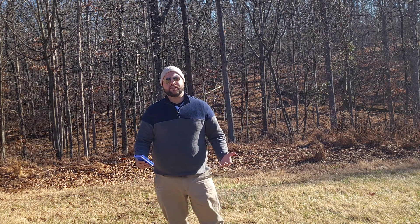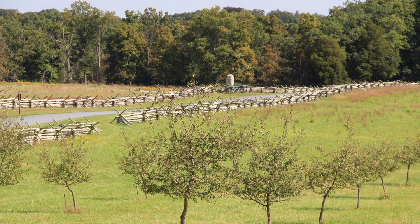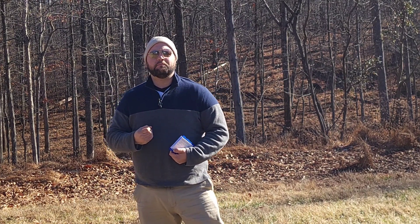We are talking about late afternoon, early evening on July 2nd, 1863. Students of the Battle of Gettysburg will know that on the left flank of the Union line, James Longstreet is making his famous attack on Little Round Top, Devil's Den, the Wheatfield, the Peach Orchard, and South Cemetery Ridge. On this end of the battlefield — the Union right flank — the action at Culp's Hill is going to start around 4 o'clock in the afternoon. Major Joseph Latimer, the boy major, posts 20 guns on Benner's Hill and unleashes a hellacious bombardment on the Union line, striking Cemetery Hill and portions of Culp's Hill.